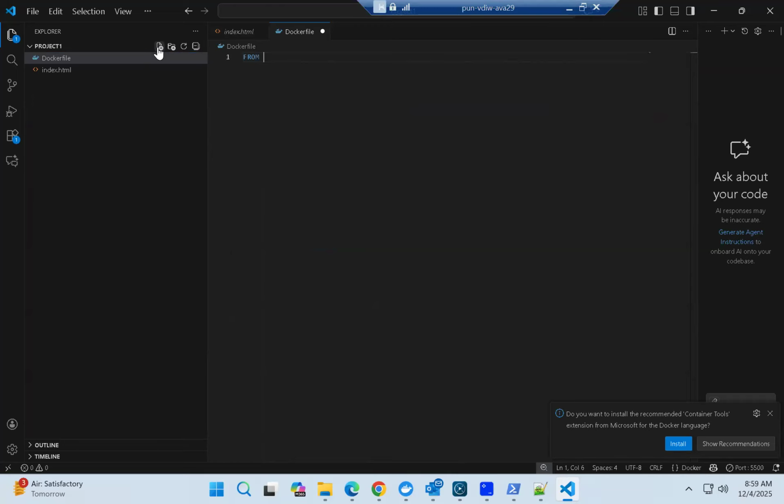If it is Nginx, then Nginx. And which version you want to use? Suppose Alpine version. Then COPY. Copy what? My index.html.